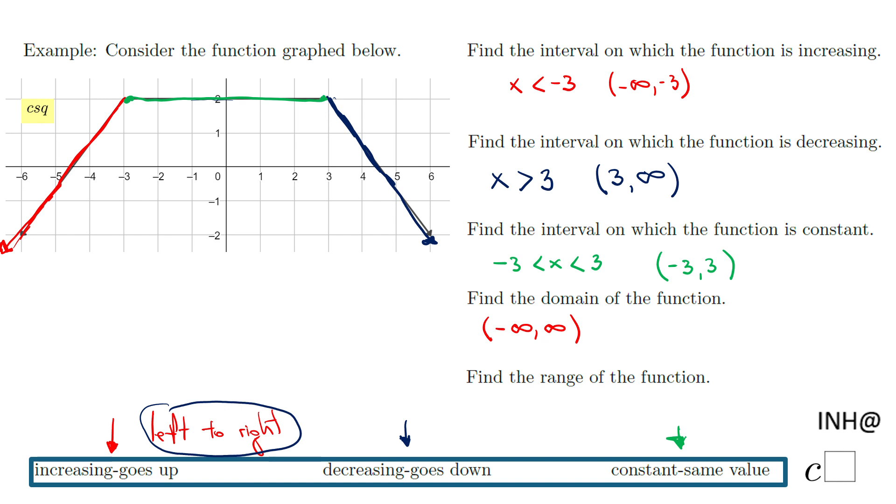The range is the one that you need to be careful about. The range is the y values, what kind of y values I can get. Looking at this picture, I can see 2 and any number less than 2. That's why this arrow goes down forever. So the range will be y less than or equal to 2. Be careful here because this value of 2 is possible. In interval notation, that's negative infinity to positive 2.